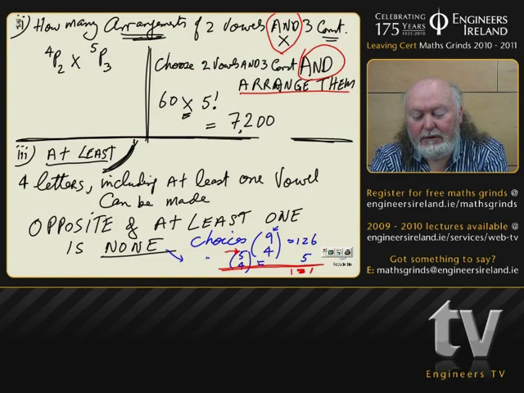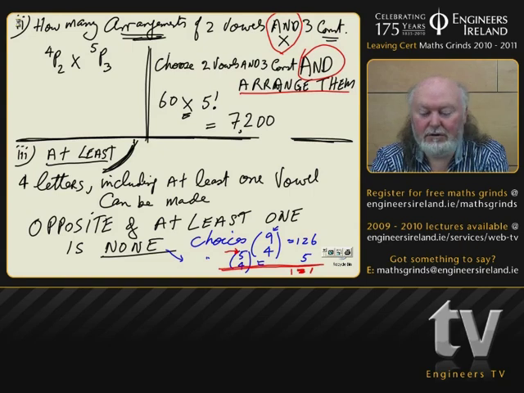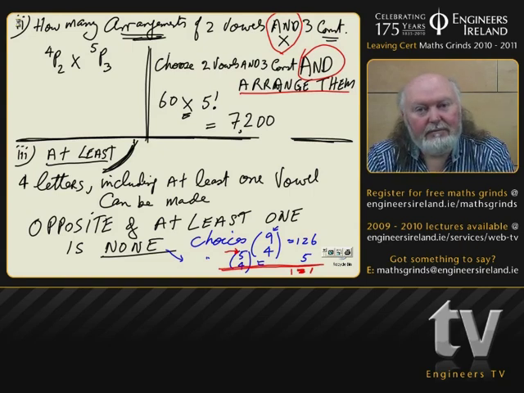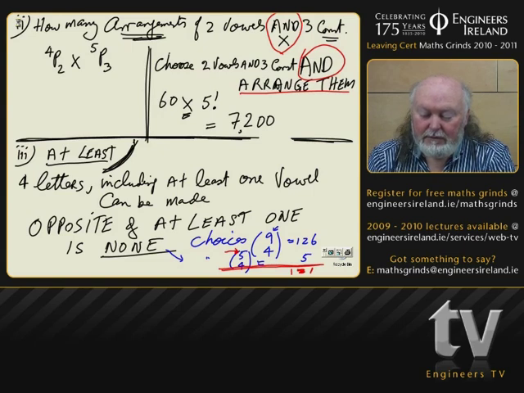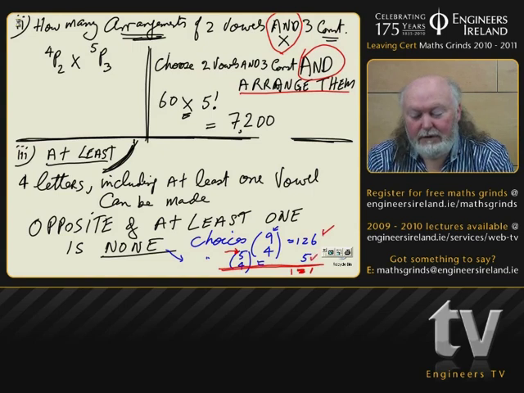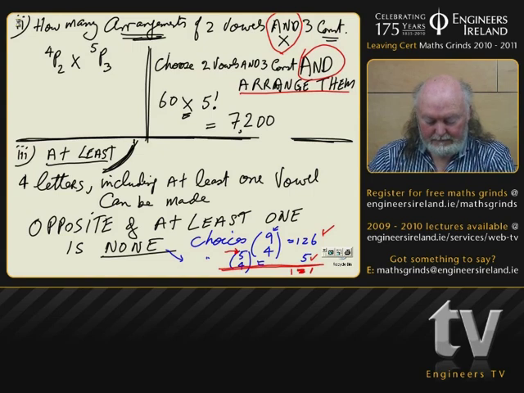What we're saying here is the way of picking 4 with absolutely no restriction at all from the 9 gives us 126 choices. If I impose a rule that there'll be no vowel, I'm now picking 4 from 5, and that gives me 5 choices. If we examine that condition, 5 consonants, you must pick from 5 consonants. That's the same as not picking any vowel. So, unrestricted, no vowel. The difference between the two of them must be at least one vowel. So 121 possibilities has at least one vowel. And we've saved ourselves a lot of work doing this.